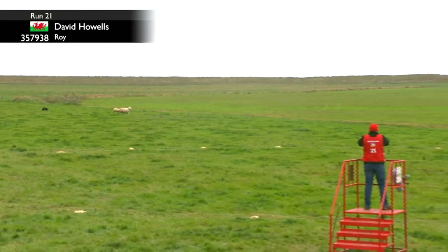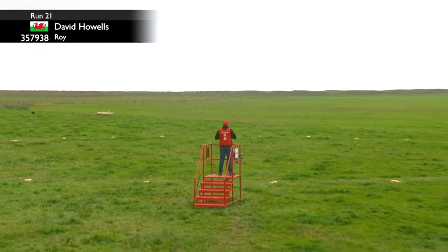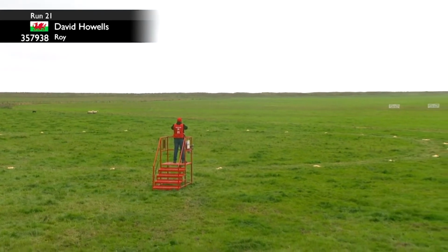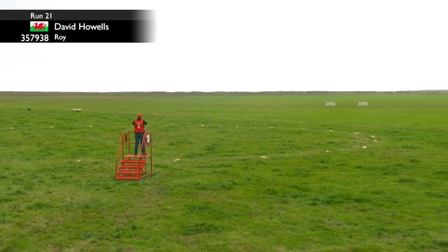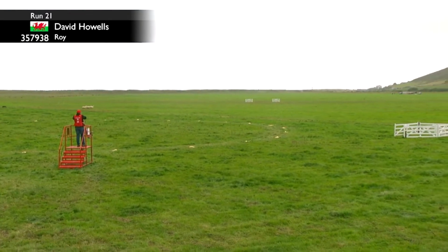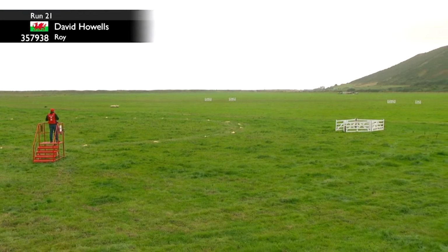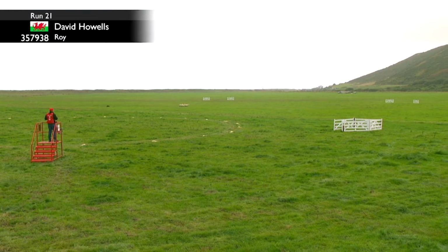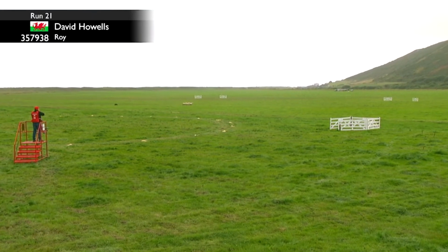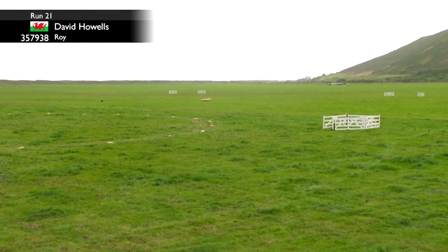But a good start to the cross drive now as he's working his way across between the two lots of drive gates. As the camera pans out, you can see it is a long way from one gate to the other. Yeah, big scopy field. We can't even, there's the cross drive gates. This is a nice pace, though. Good working pace for an international. You want to be taking your sheep round, not following them. Judges will be looking for that as well as lines.